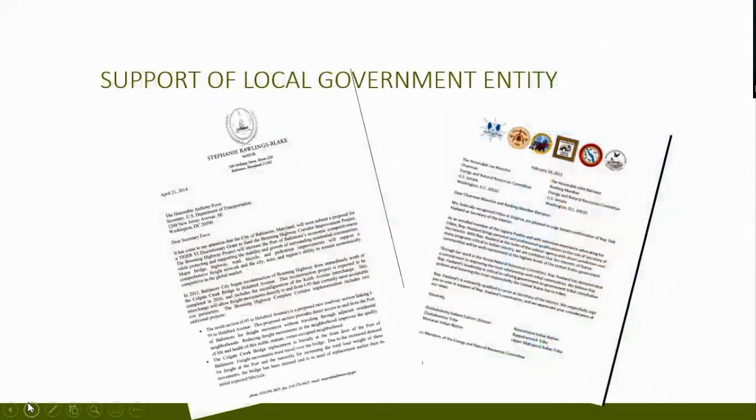A memorandum of understanding or letter of support from a local government entity is included. The intent behind this requirement is to show that the local government supports the district. We know it can be very hard to get anything done if the local government is not supportive. The potential district will work closely with the city if they want to do larger projects.